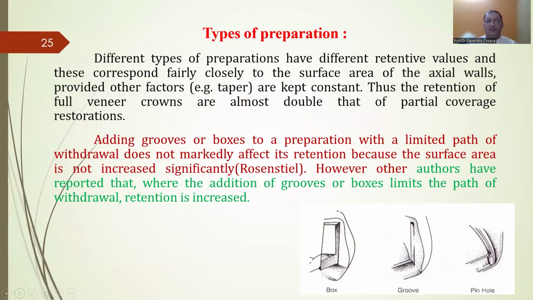Now, types of preparation. Different types of preparations have different retentive values, and these correspond fairly closely to the surface area of the axial walls, provided the other factors like your taper are equal. So adding grooves, as you can see in the diagram, or boxes or pinholes, will always give you a good amount of retention as well as resistance form in your preparation. Okay, next slide.